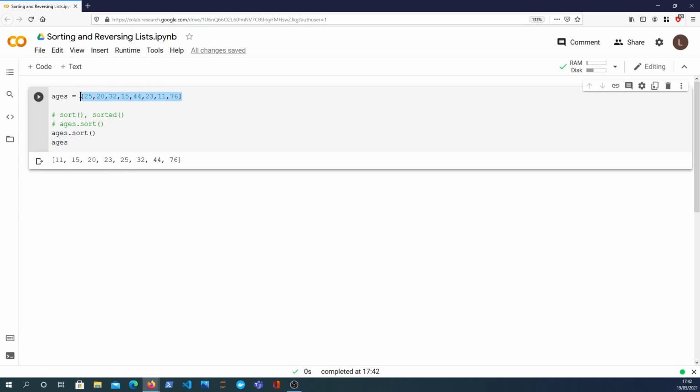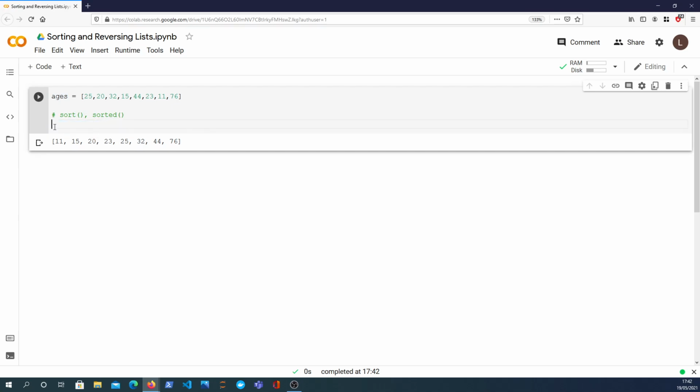It modifies the existing list, the one that you defined, and reorders the elements so that they're sorted. And that's the main difference between the two. The sort function on the list does not return a copy, it sorts the actual list itself, whereas the sorted function returns a copy that is sorted but does not modify the original list.